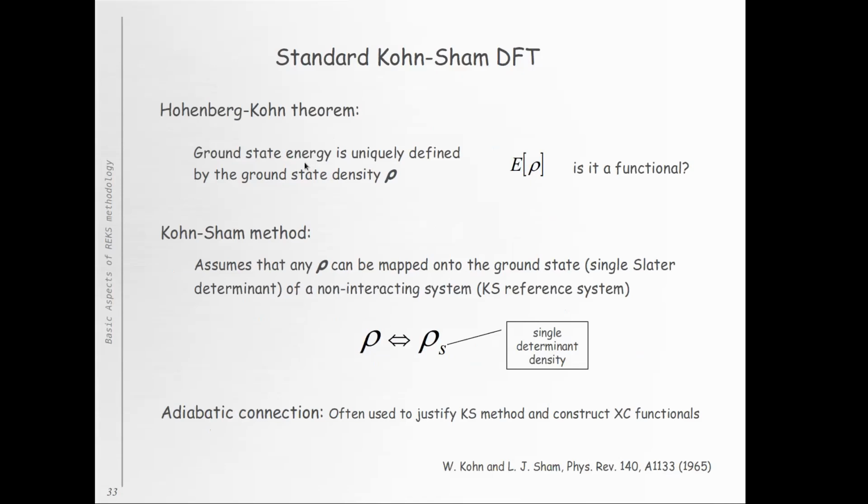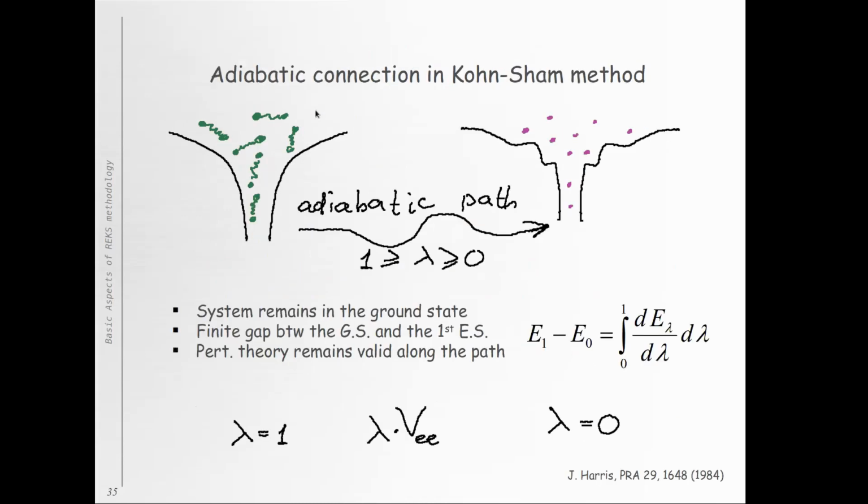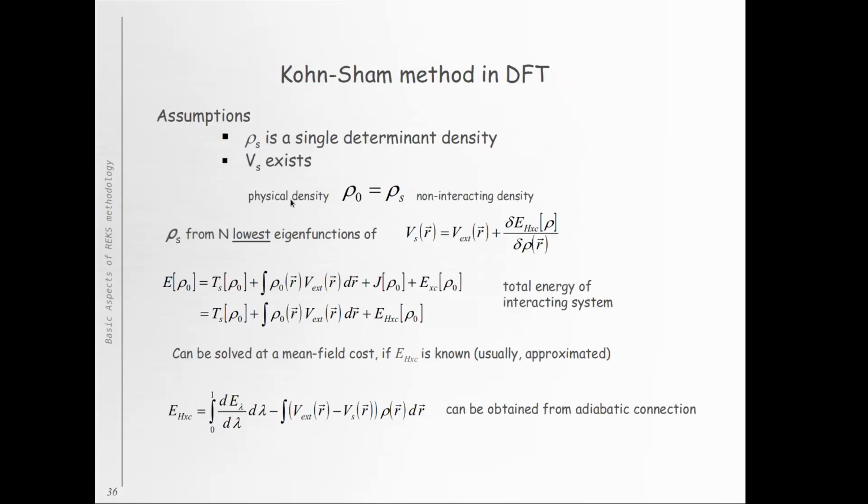It was formulated for the ground states only, and it uses the variational principle as the main tool to prove the validity of this theorem. Therefore, we need to have the density of non-interacting particles also as the ground state density. So it should be the ground state density for the interacting particles and the ground state density for the non-interacting particles. Then if rho s, non-interacting, can still be represented by a single Slater determinant, we're basically done. That will provide us an exact or accurate solution.